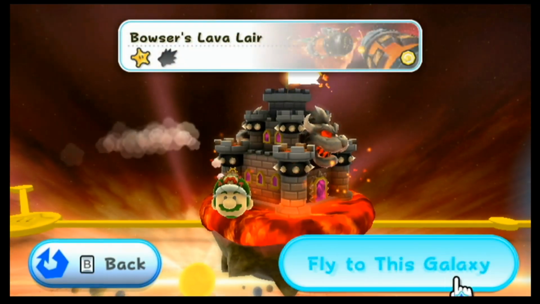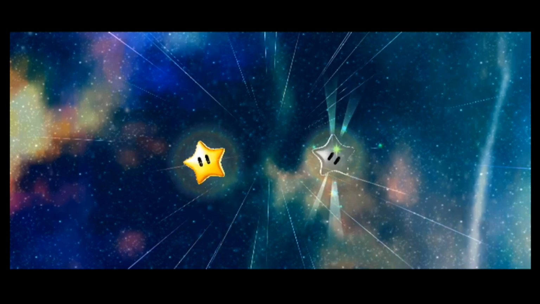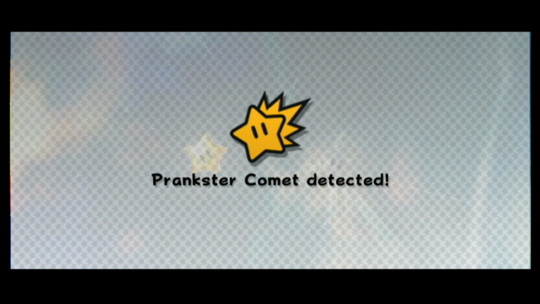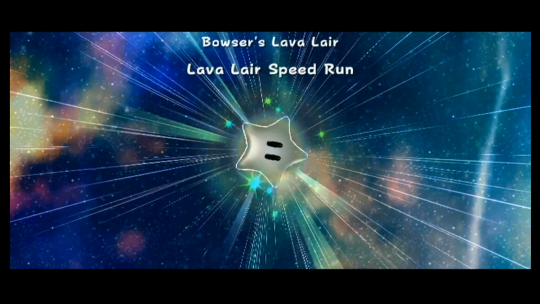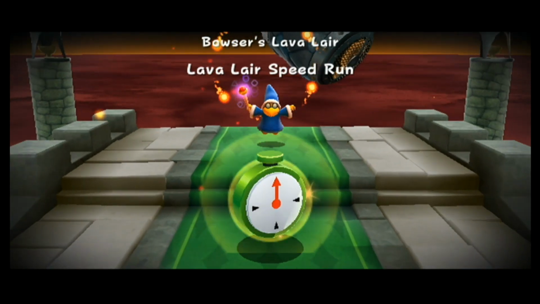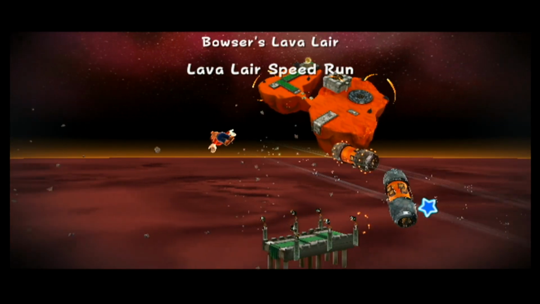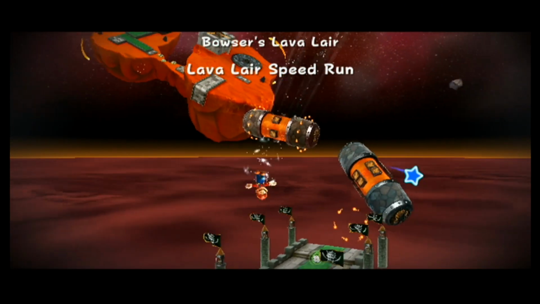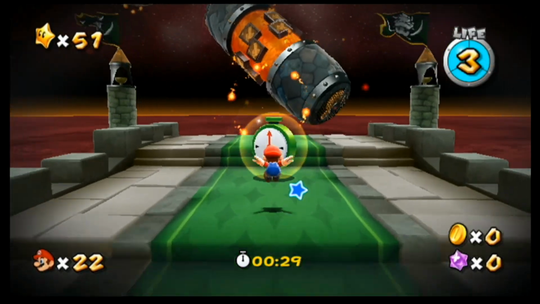And so, as soon as a Prankster Comet appears in a previous world, I'm probably always going to just do it immediately. And anyway, this is the Prankster Comet of Bowser 2, Bowser's Lava Lair. I believe it's a speed run. It's the type where you have to collect timers. I'm just going to say this is what every single Bowser level, exclusively Bowser, not counting the Bowser Jr. ones, is going to be: a complete run through the entire course, a speed run where you have to collect clocks. Yeah, that's just kind of a thing.